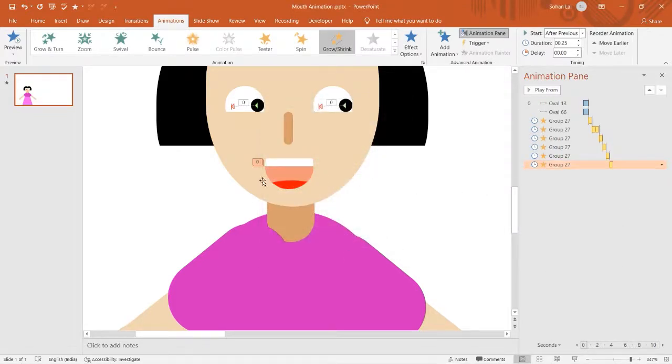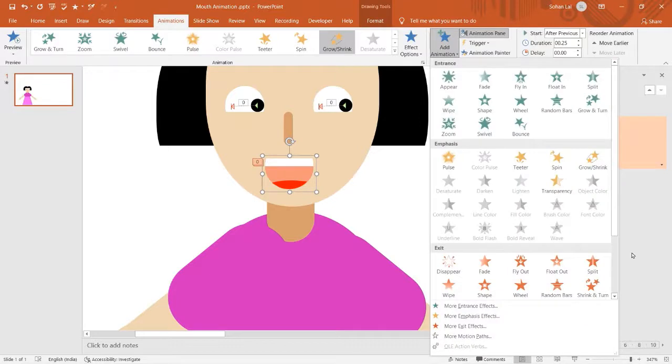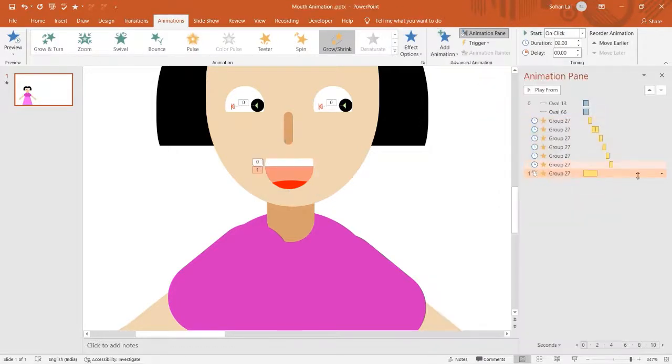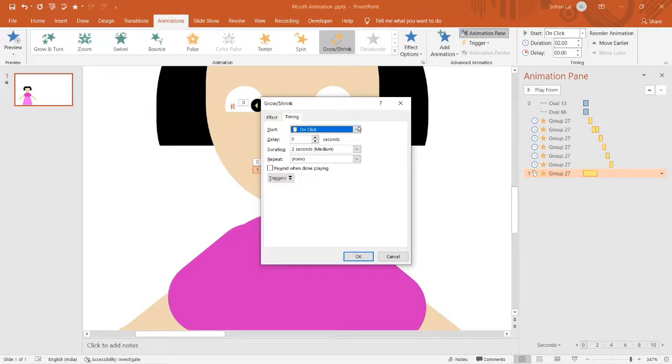And now select the mouth, add animation, grow shrink animation, go to timing, say after previous, and of 0.25 seconds.